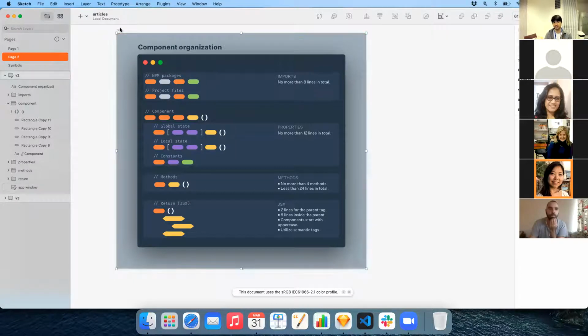So I hope that this guide will help you organize your project and actually have some rules about how much stuff you can put in a component before you say, you know what, this component is too big, I need to refactor it. But we're going to see it in detail, and you, of course, will get the PDF version of this file at the end of the lecture. So let's continue.